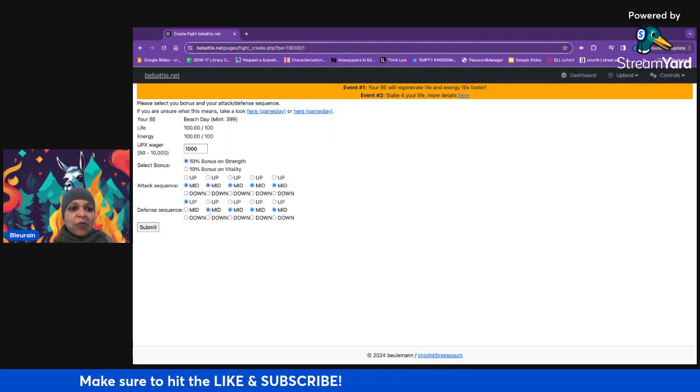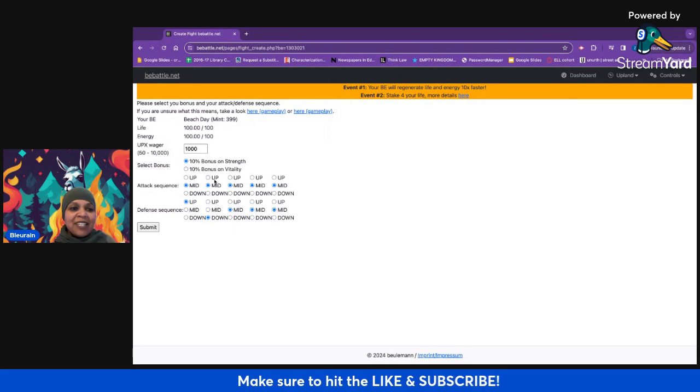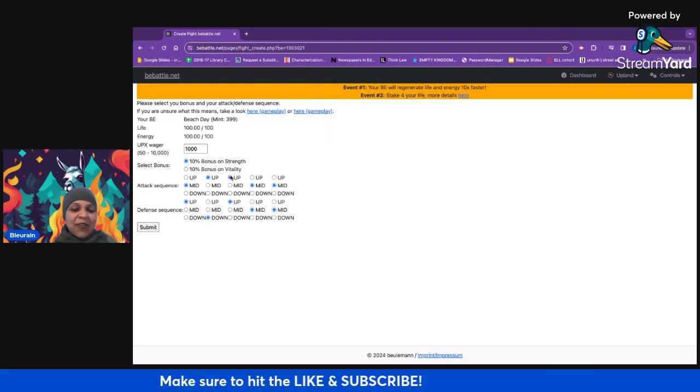And then for the next one, I want to be down, like I'll jump, I guess. And I'm going to attack them in the head. And then I'm going to duck again. And also try to attack in the head again.